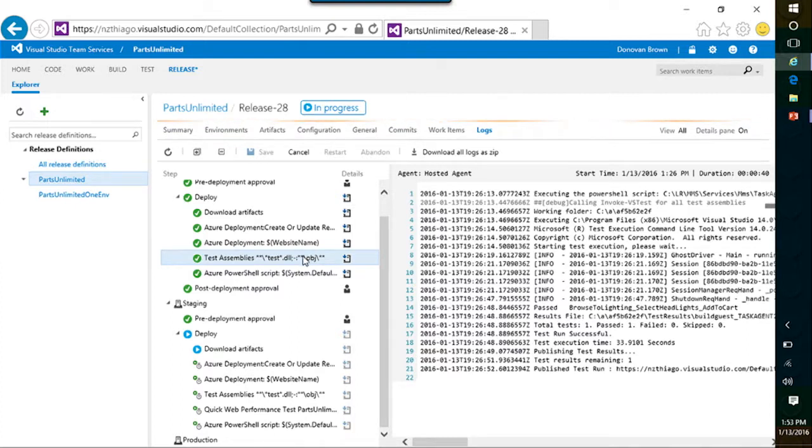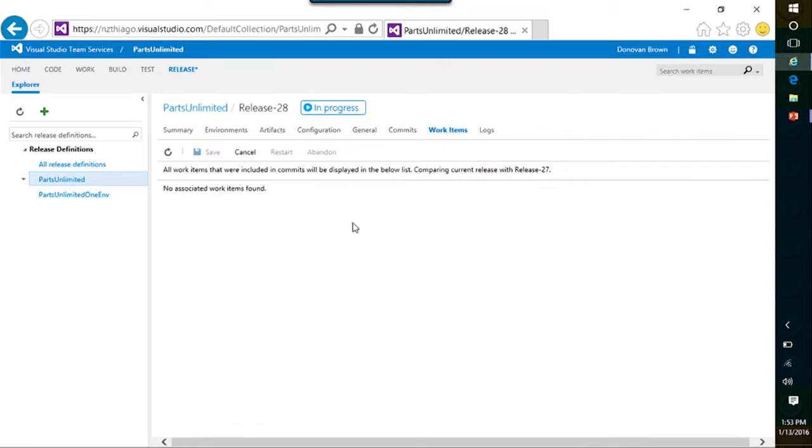Right. And we also give you two other things when you're looking at a release: the ability to look at work items. TFS has always been good at traceability, VSTS is as well. When you're working on code and you have the work item or the bug in front of you, you're able to commit it to a repository or source control and associate a work item to the code that you're checking in, so that in the future I can go back and say, Donovan, what files did you change to fix bug XYZ? We can find bug XYZ and it'll show me every time I checked in code, and I can look at every line of code that I changed.